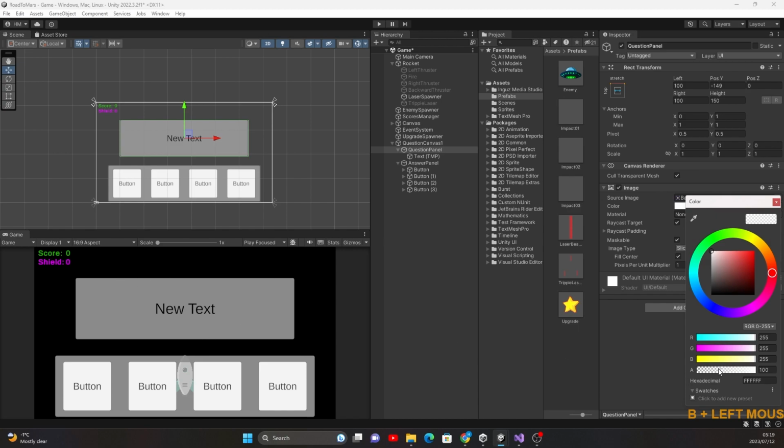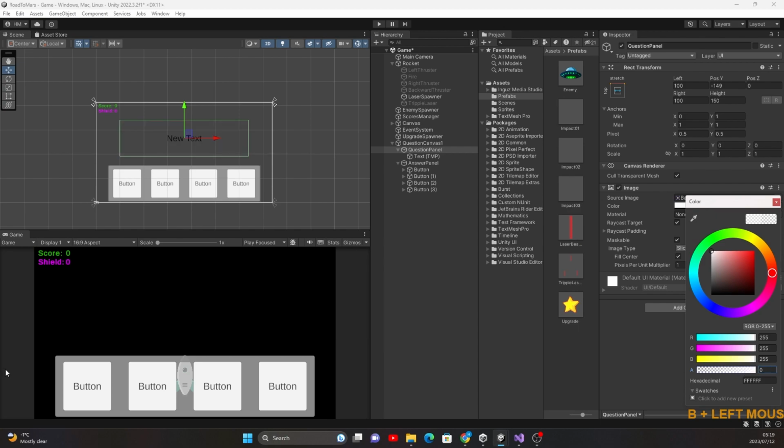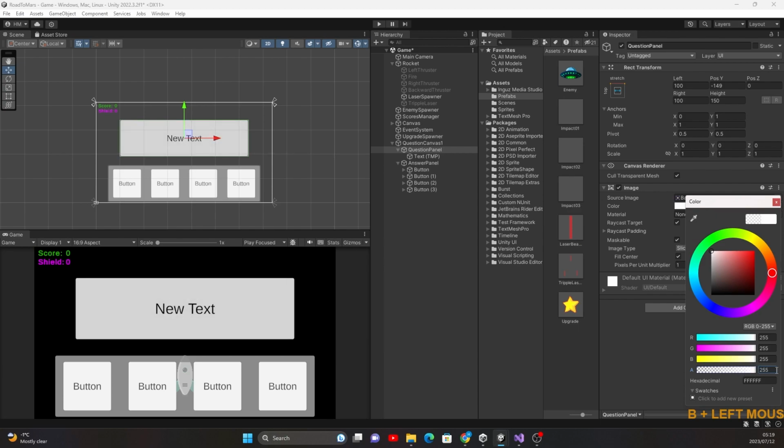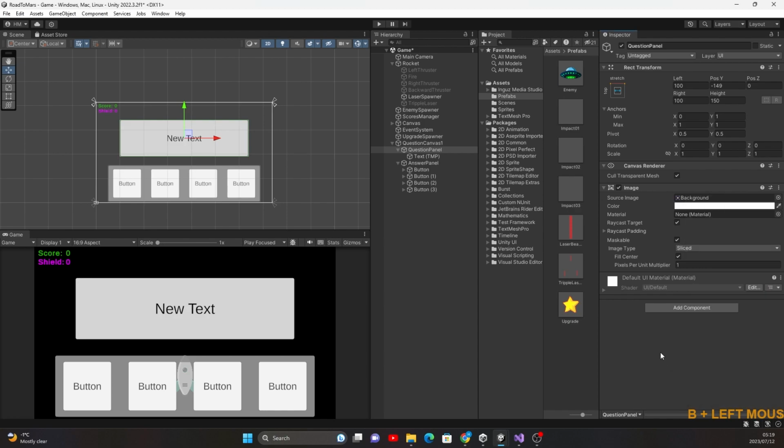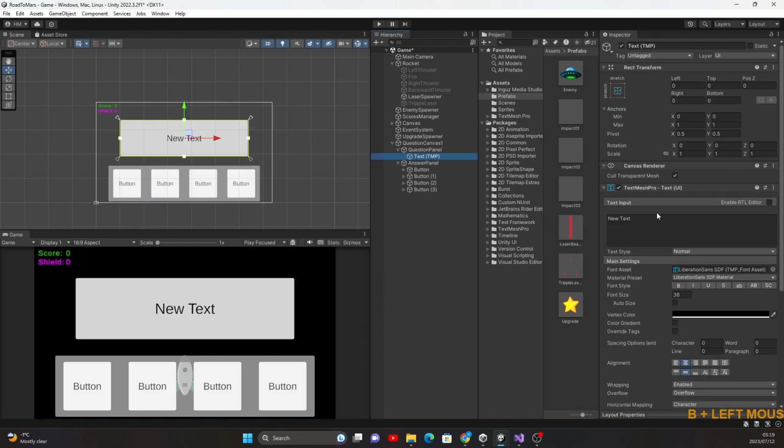That's because of the alpha value. The alpha tells it how full it should be. So we want to increase the alpha there. So we've got black text on a white background so that it's nice and legible. We can make our question bold, and then we have our answers.